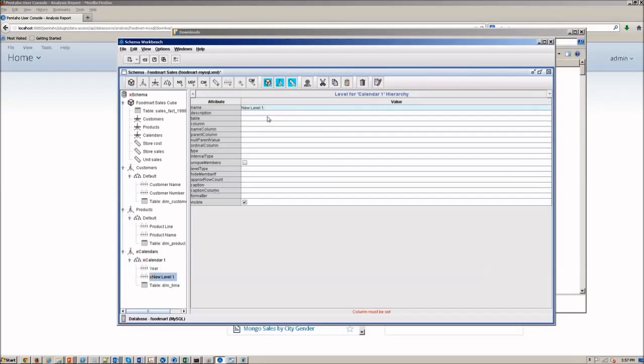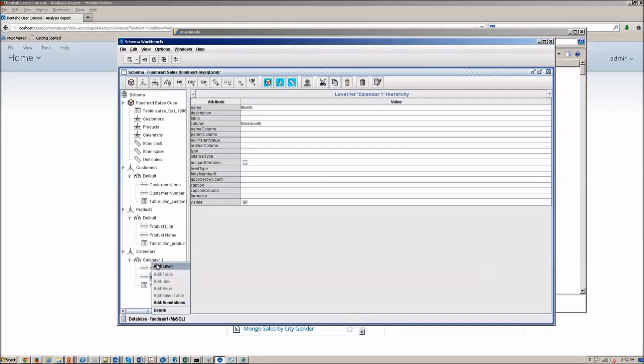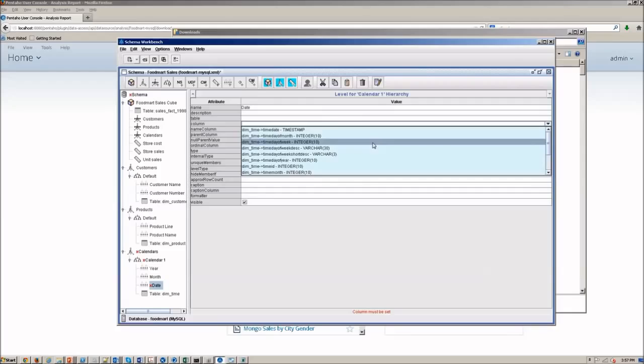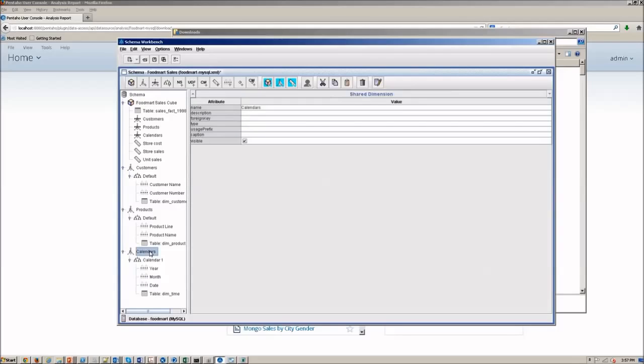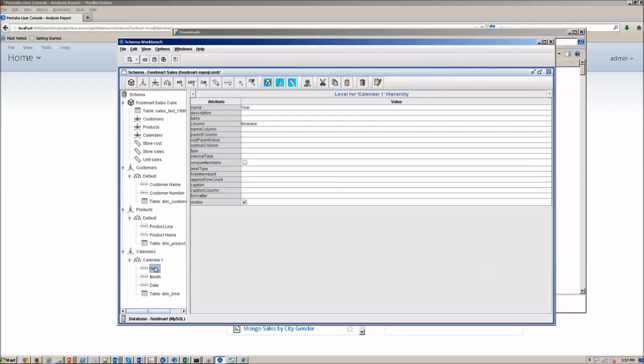Now, one thing you're going to want to do here is I will call this a time dimension instead of a standard dimension so that we can do time analysis with this dimension. And so I will then define the levels as different parts of a calendar and a time dimension as well. So that's going to be in your dimension type is where you will make that change here.